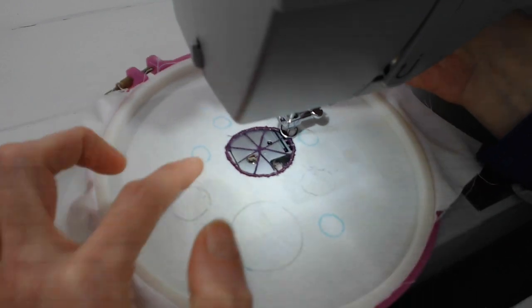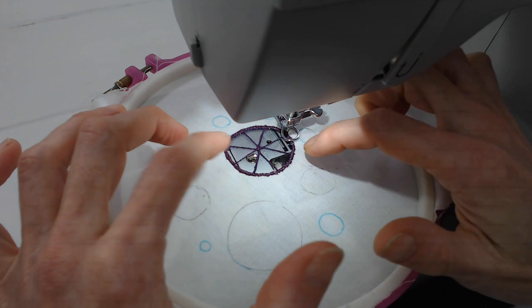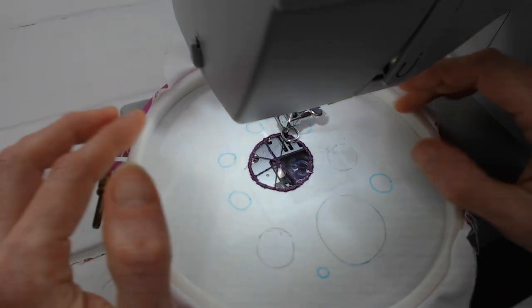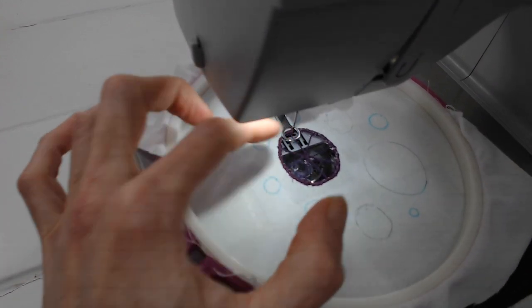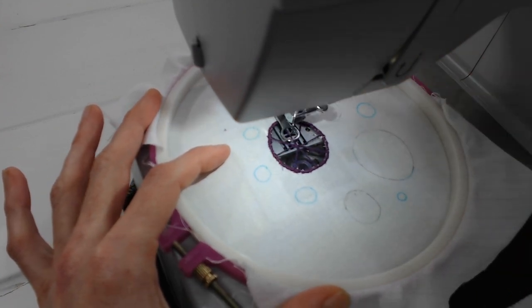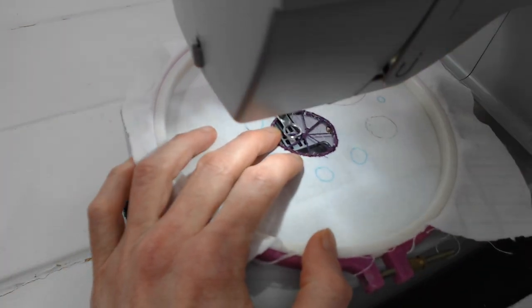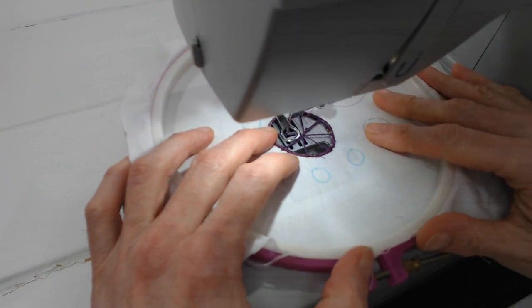Okay, so we've got our open circle with the sort of spokes going across it. So I'm now going to do a circle in the middle, just using thread. So we're going to come down this spoke, all the way halfway, and then put it back to zigzag. Back to straight stitch.